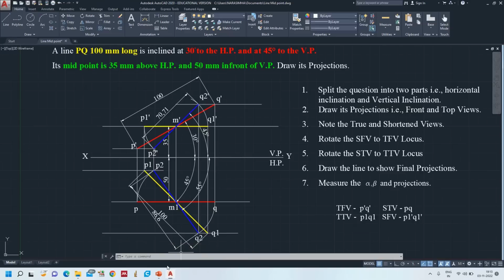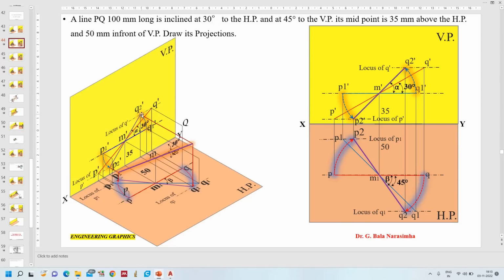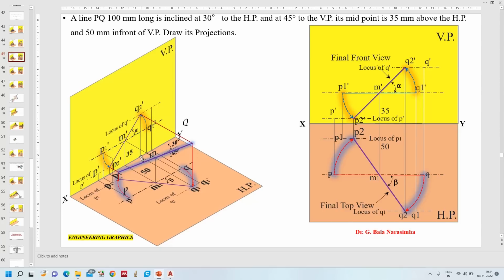I want to show you that after drawing the projections, this is P2 dash Q2 dash and P2 Q2. As per the drawing we can stop here, but to realize why we have drawn it, if you draw the projectors Q2 dash to Q2, already made here, but in 3D, this is orthography. When you draw P2 dash to P2 and draw the ortho lines, this is the final position of the line, which in real time looks like this, when a line is inclined at theta to the horizontal plane and phi to the vertical plane.